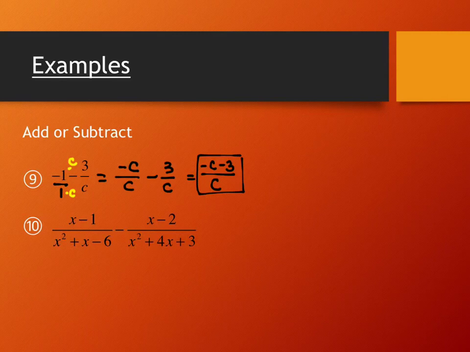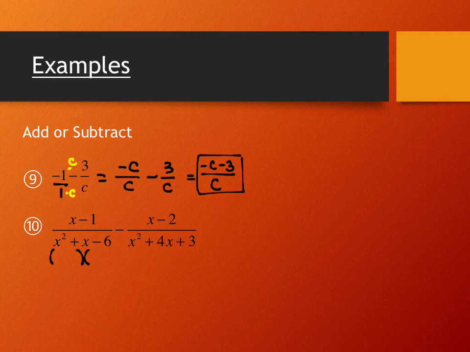What did we say has to be true about the denominators? They've got to be the same, right? They have to match. They have to be equal. These denominators are not the same. The only way I can get them to be the same is to figure out what their factors actually are. Now these are not bad. We're not going to do the AC method because these have coefficients of 1. They have values at the end, 6 and 3. Those are not hard to factor. So factoring these with just trial and error is very straightforward, and we're going to do it that way on this one.